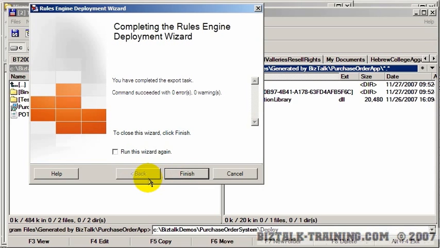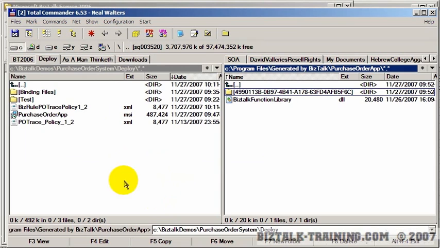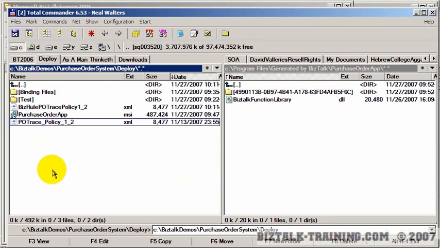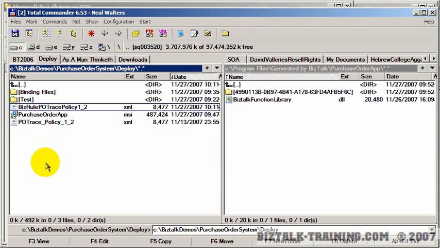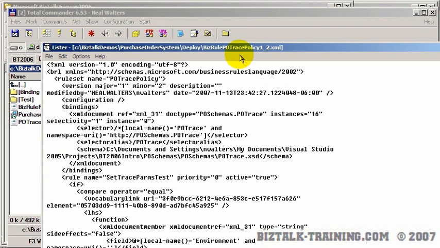And if you want to export another policy, you can just check this box and the wizard will start over. Otherwise, if you click Finish, the wizard will end. And so now you can see here, we actually have two exports of the policy. One was because a while ago when we ran the full wizard, the MSI wizard, it actually exported the policy as well. And then let's just show you real quick what this file looks like.